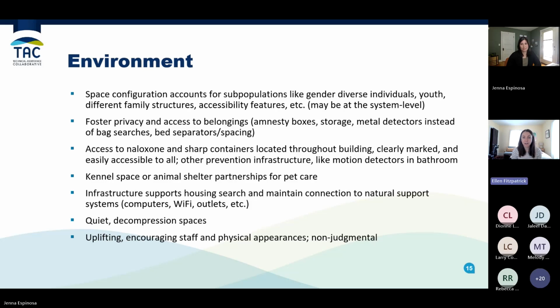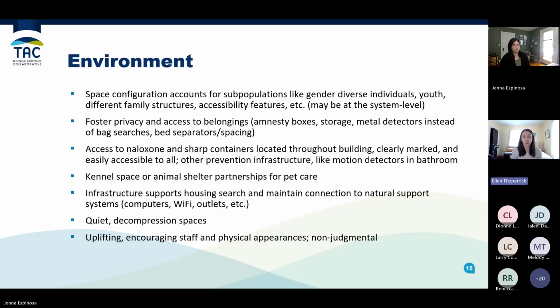Any other thoughts or comments related to the policies? Okay. So we're going to talk a little bit about some of the environmental conditions that can help to reduce barriers for folks. And you all have actually touched on or described several of these already that you're currently operating, which is very cool. This first one especially is related to space configuration for people who need something different than what we think of in that traditional shelter model of a big room with lots of people sleeping in it, right?